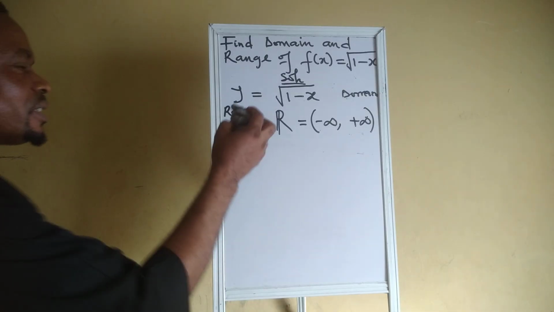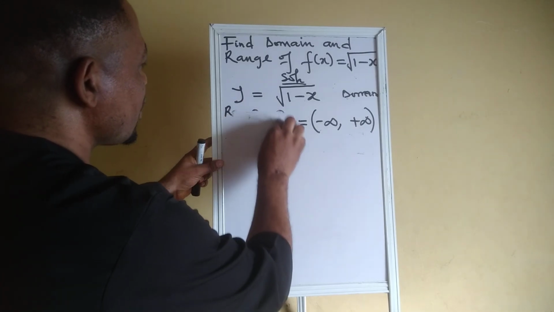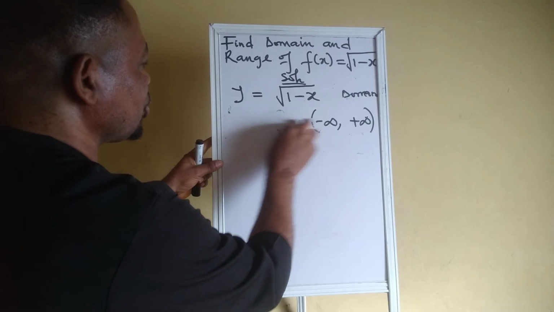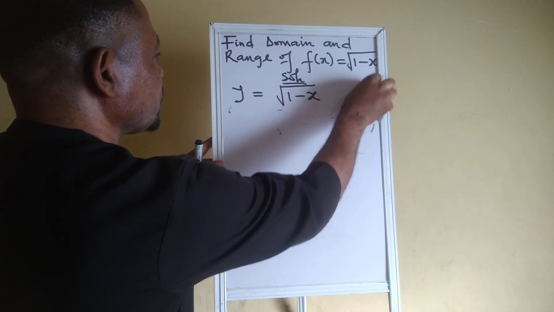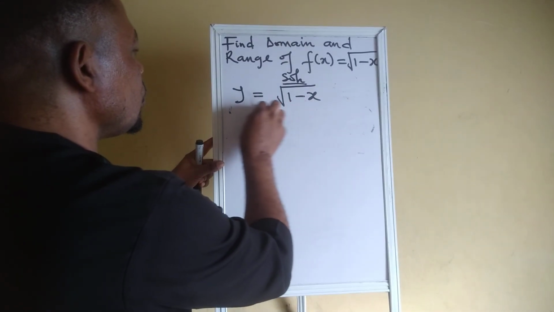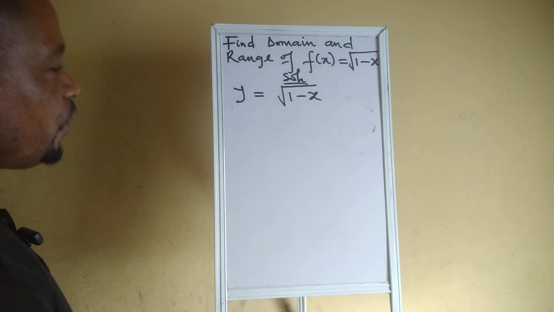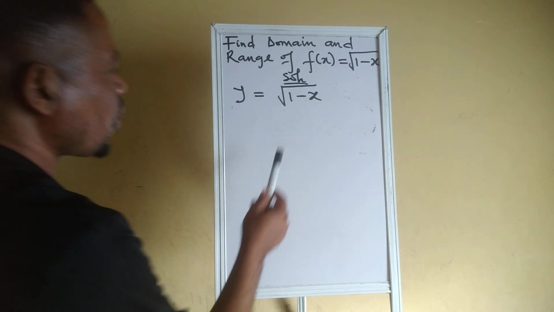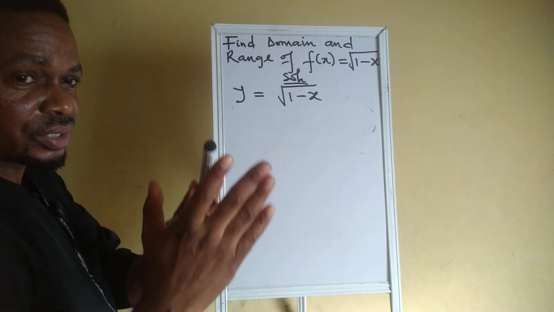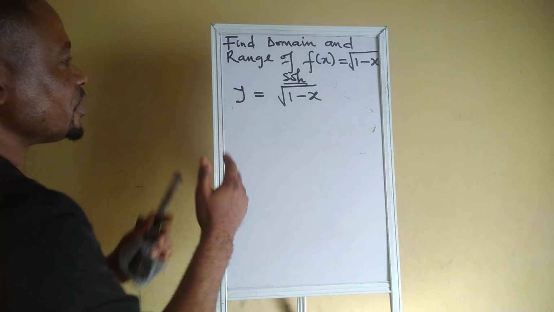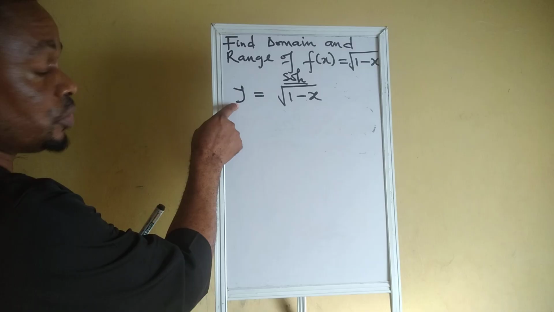So are you ready to listen to what I'm going to unveil here now? Can we watch? Now let's start. How do we appreciate the range and also the domain of a function? I am going to show you 2 ways you can do that, and you will enjoy it. Now, what do you do first? Observe this particular function. I told you that x is your domain and y is your range. So the result of a function is called the range, which is y.